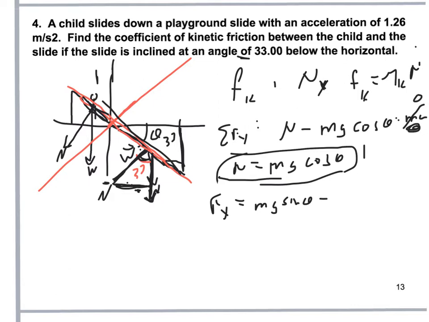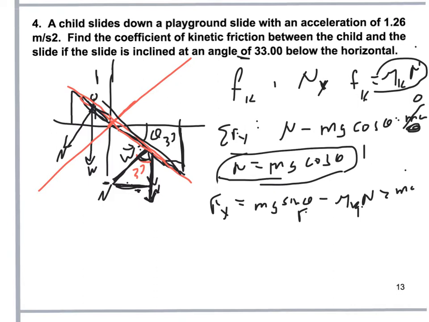and then the next thing we need in our x direction is this coefficient of friction. So that's where our kinetic friction comes into play. So we can put mu sub k times N, and then that of course equals ma. So these are our forces right here. That's a force and that's a force, and then the force has to equal the ma.